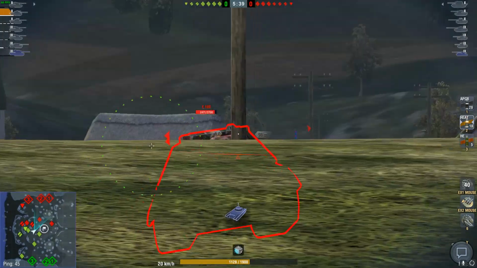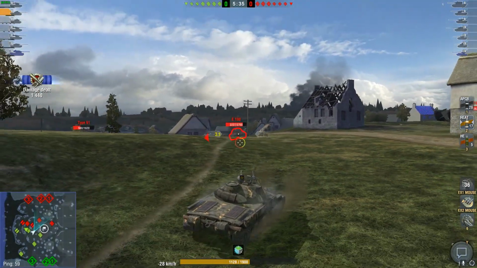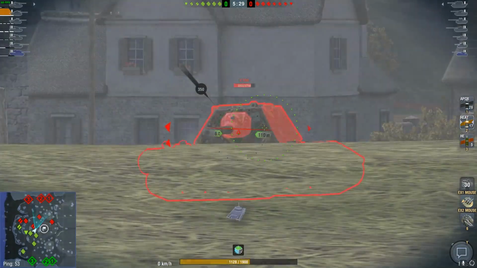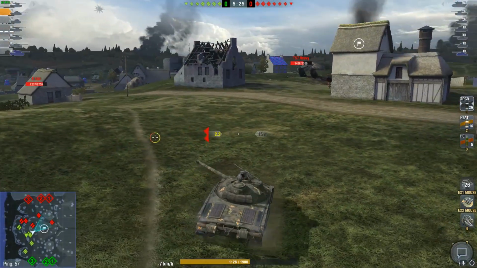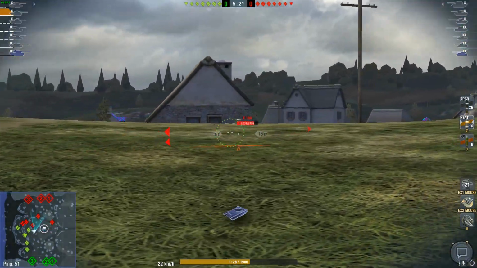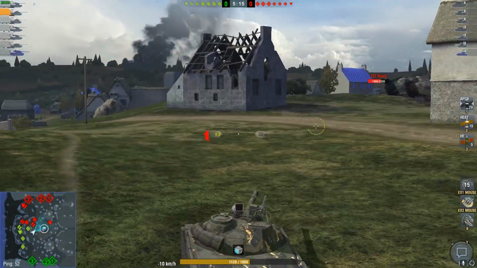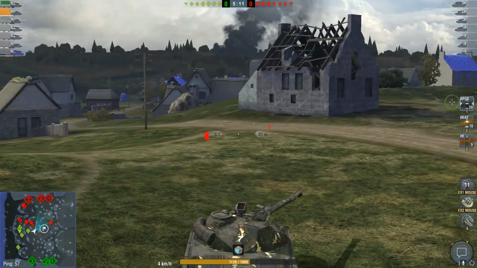You have 310 alpha damage, which is pretty much the lowest at tier 10. So you're gonna have to out-trade everyone. For every time you get shot, you're probably gonna take more damage than you deal, which is not great. Even that Type 61 has more alpha damage than me. A lot of tier 9s still have more alpha damage than me, so I have to find ways and positions to be able to take shots where the enemy isn't able to shoot back. And when you're in a tank that is pretty much paper, that really isn't that great.